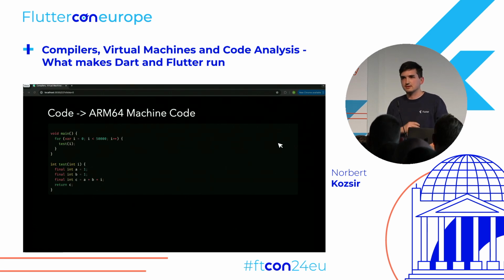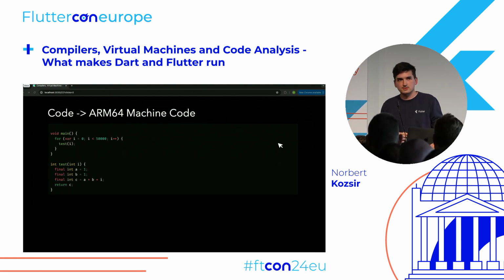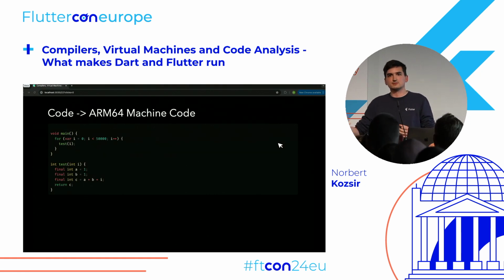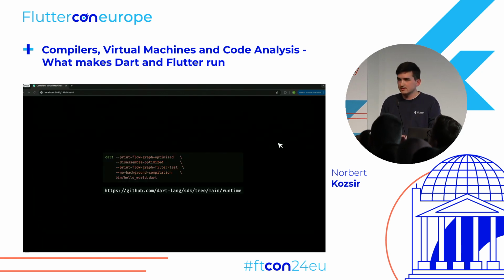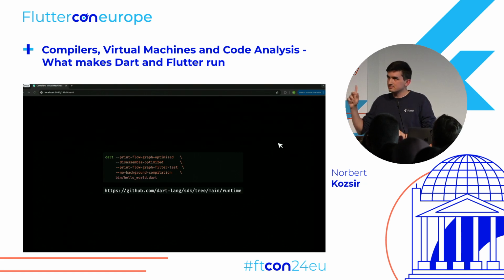It already does some, removes some redundant checks and so on. And to force the JIT compiler that we're using in this case to optimize this code, we just invoke this function a bunch of times. And this will signal to the compiler, hey, this is some important function that we need to make sure is optimized. And then we can take a look at a bit of assembly-like code. So that's a really fun thing to do.